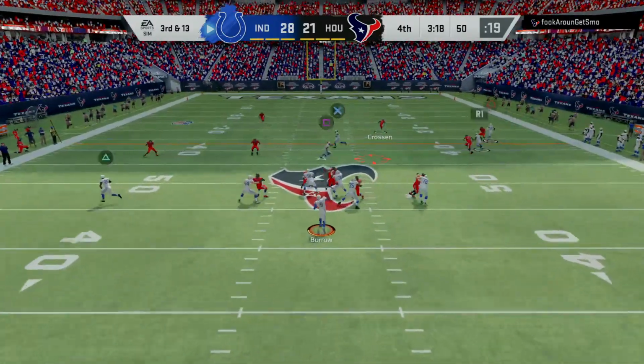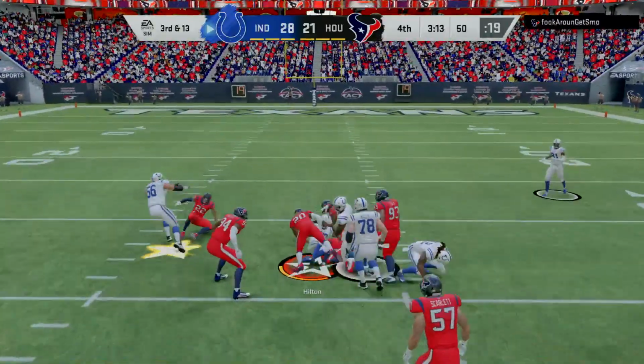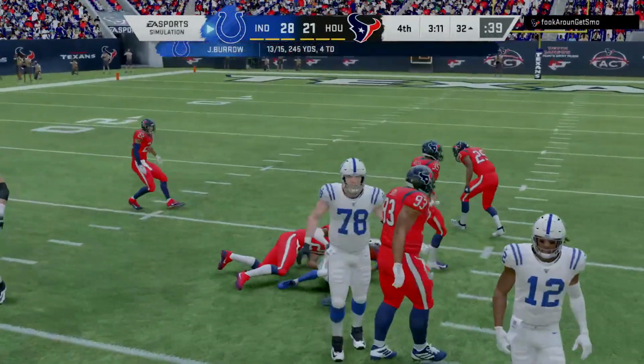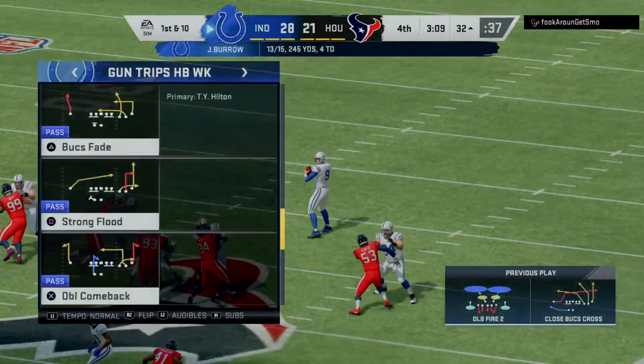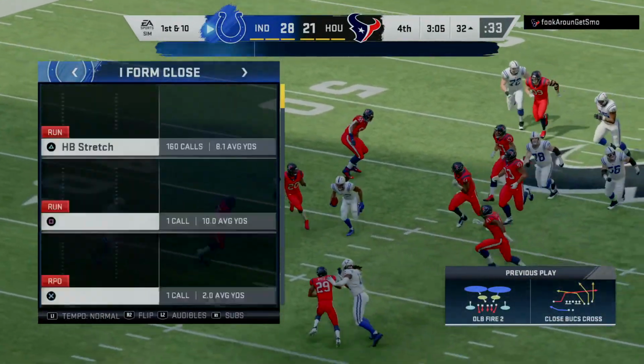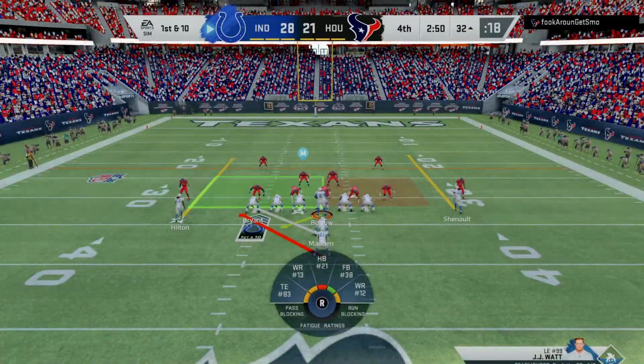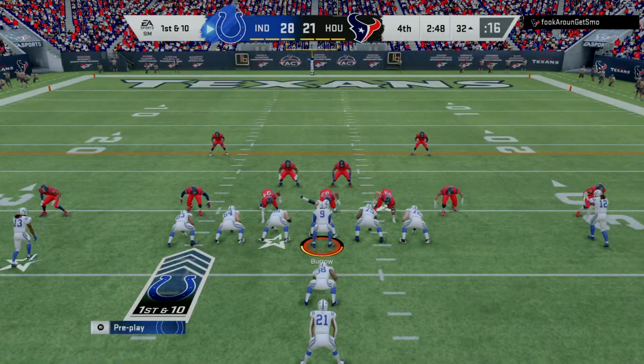Now on 3rd and long, they'll look to throw. Complete to Hilton. And past the 35, he'll be dropped a yard or 2 shy of the 30. He's been big. 2 touchdowns earlier. Now he's got a 1st down here. Big hook up there. Forced to throw it on 3rd down. The connection's going to keep the drive alive and also keep the clock moving.